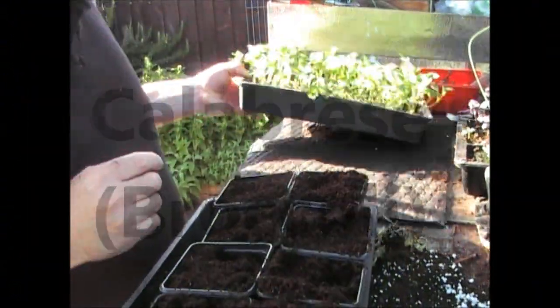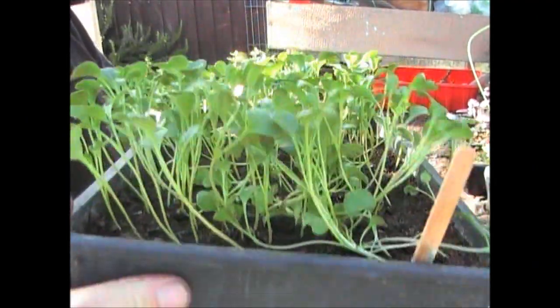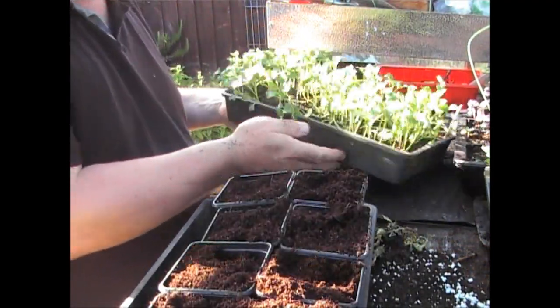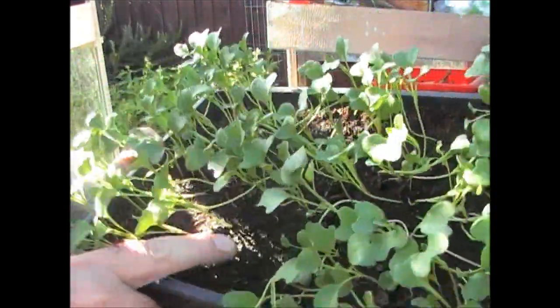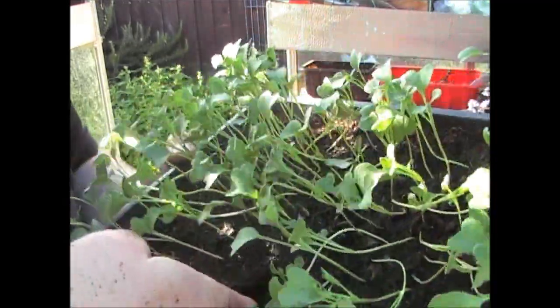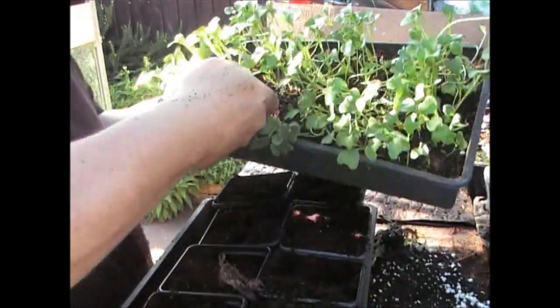Okay, so now it's time to prick out the Calabrese or the green broccoli. And as you can see, they're probably about 3 or 4 inches high, and again a little bit leggy in the greenhouse. So what you need to do, exactly like you do at the beginning of the year, just find a spare bit of compost there where there isn't any, and then stick your finger underneath. As soon as you've got the first few out, then it becomes a lot easier.